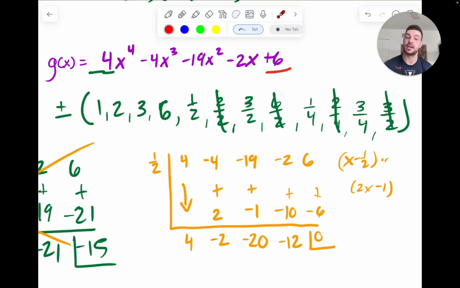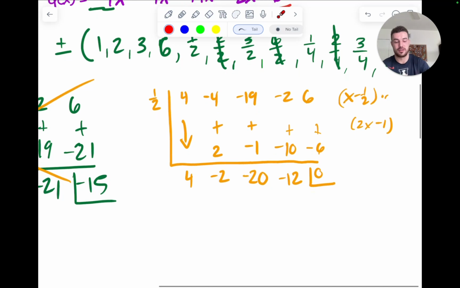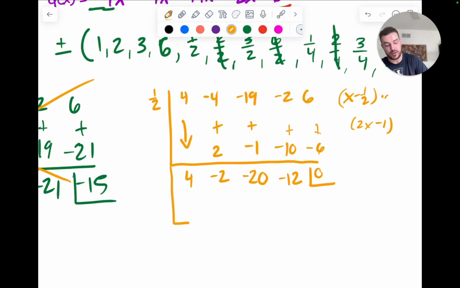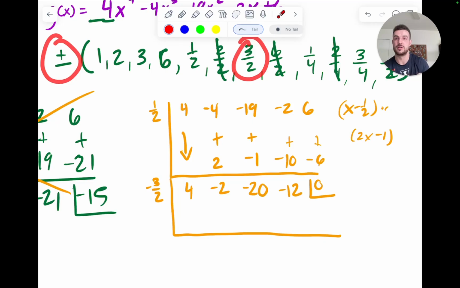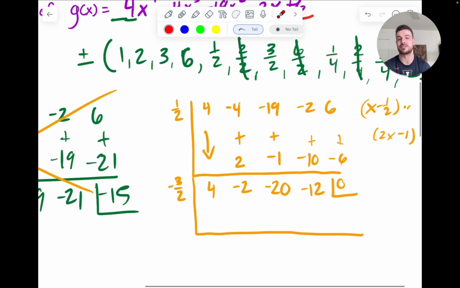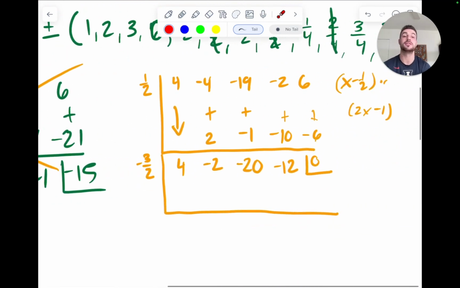I could go ahead and try to factor once again. But you know what? I'm just going to keep doing synthetic division, because synthetic division is relatively straightforward for a lot of us. So I'm going to pick another value that I took a look at when I graphed this. And when I graphed this, I got a -1.5, or a -3/2. And that is in our list of P over Q values, just like 1/2 was. So that's why this P over Q list is beneficial. It gives us all the possibilities. Now, all of them aren't going to work, and we kind of saw that over here when we tried one, but it gives us a place to start.